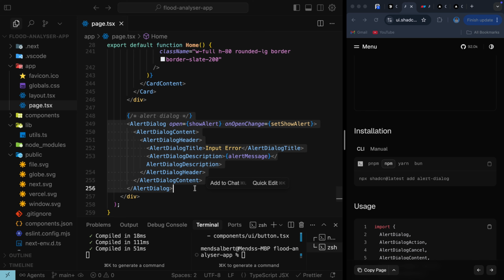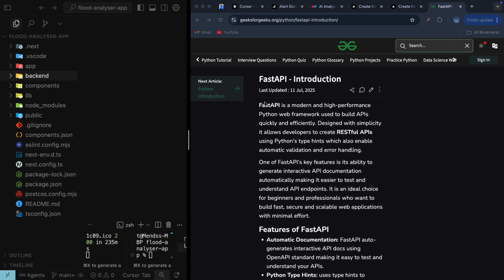We'll be using FastAPI. FastAPI is a modern, high-performance web framework for building APIs with Python 3.7+, based on standard Python type hints. It's known for being very fast, easy to code with, and automatically generating interactive API documentation. We'll cd into our backend folder, which stands for change directory, and install FastAPI. I already have it installed, so I won't be doing that.